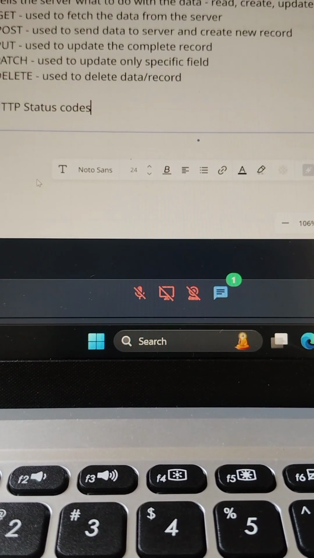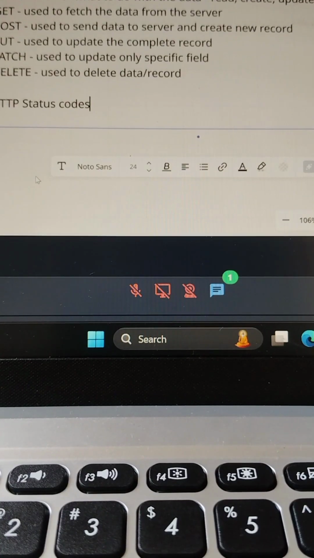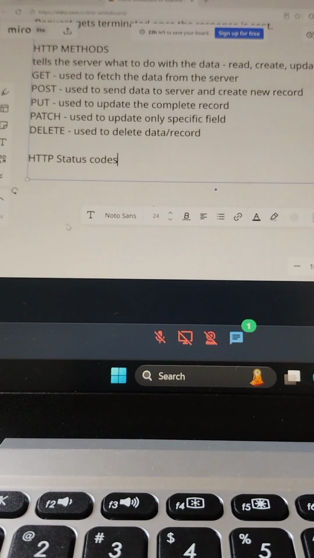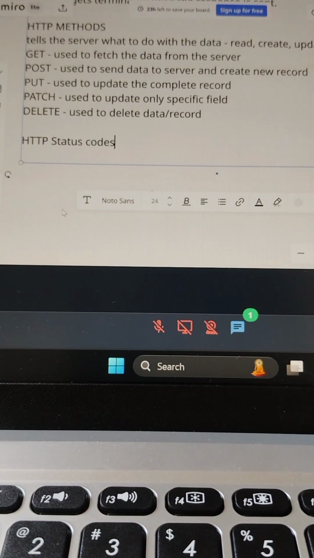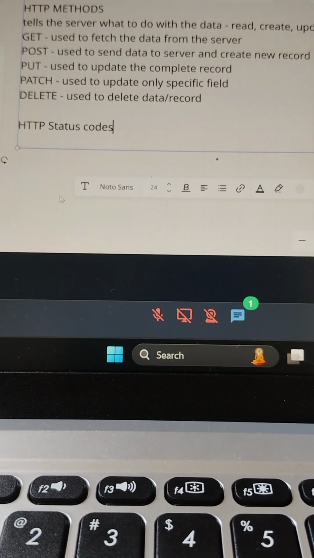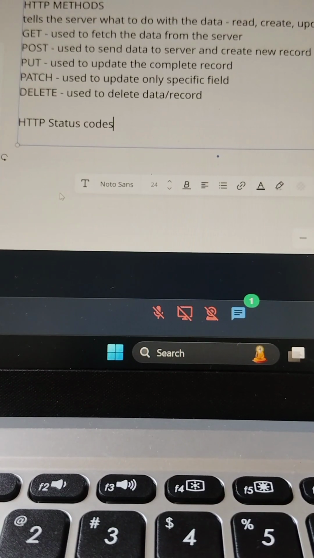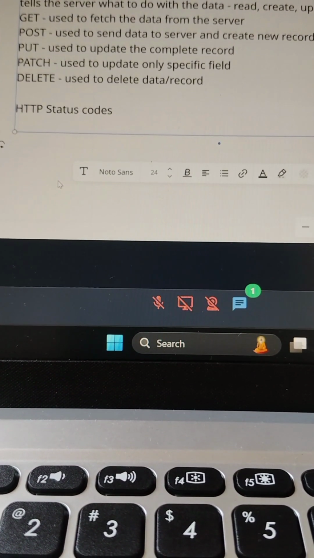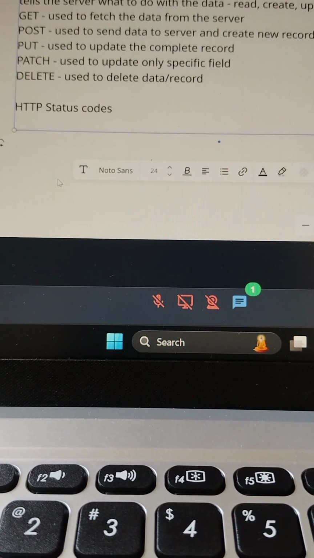Once the request is successful, or it might be anything, the backend server is going to send the status codes. The status codes will be sent by the server. What are these status codes going to tell?